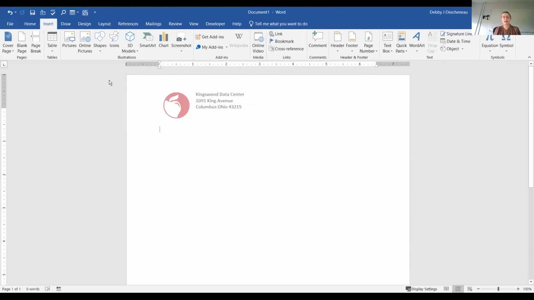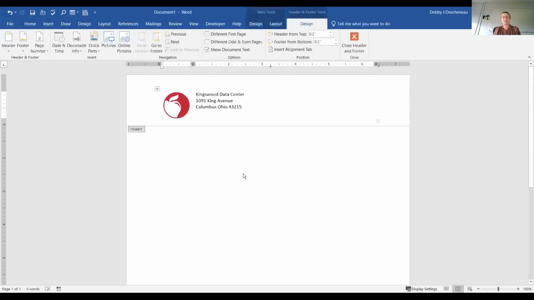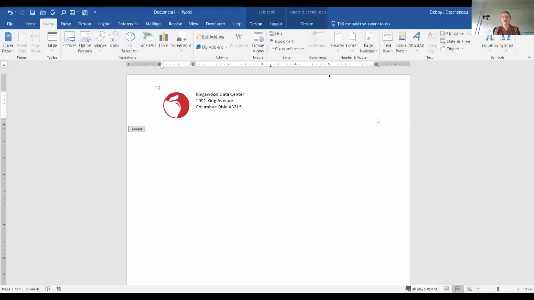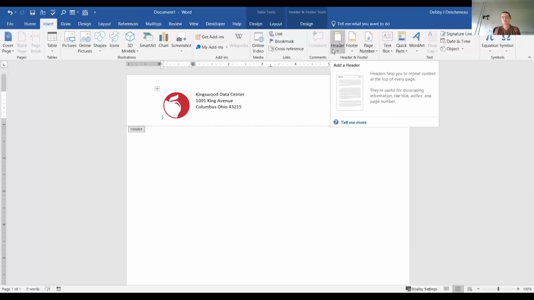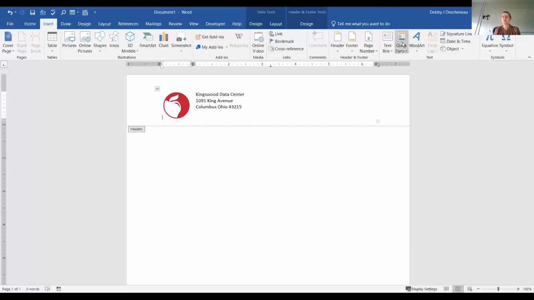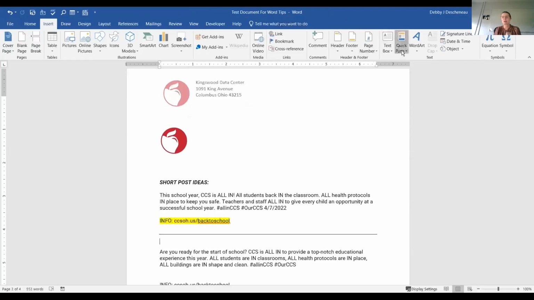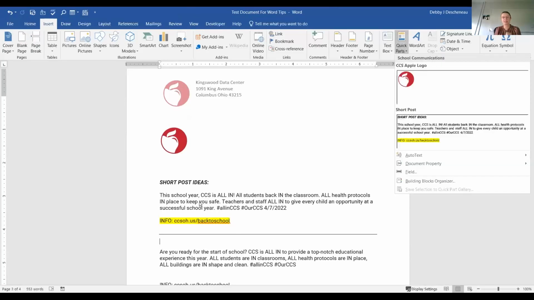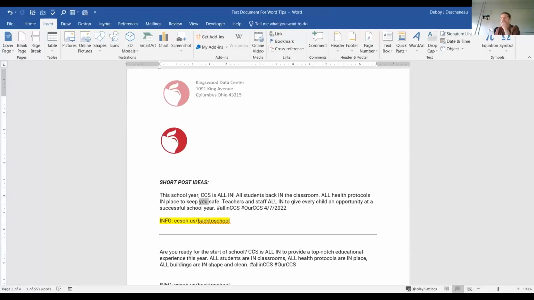But there now is my header in my document based off of my header quick part, if you will, that I had saved. Okay, so those are some cool ways that you can do them. Your quick parts can either be saved under your quick parts, or it can be saved under any of the other folders. Let's go back to our testing document. So again, that quick parts, when we have something selected, you can either create your own folders or use the ones that are there.